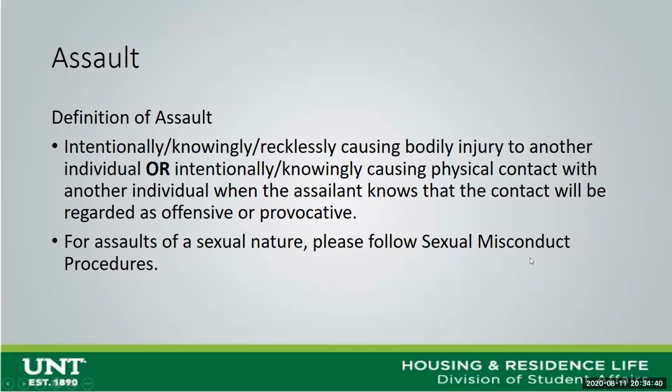Okay, so the first situation that we're going to be talking about is assault. Assault is intentionally, knowingly, recklessly causing bodily injury to another individual or intentionally, knowingly causing physical contact with another individual when the assailant knows that that contact would be regarded as offensive. There is a separate policy related to sexual misconduct that we'll cover at the end. I think this is as good a time as any to give a content warning. The content in the protocol can be triggering for anyone who's potentially had an impact by suicidal ideation, self-harm, or any sort of sexual misconduct.